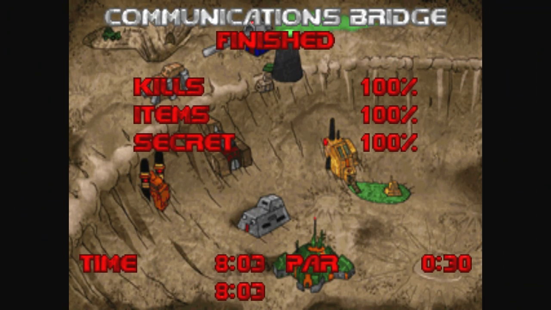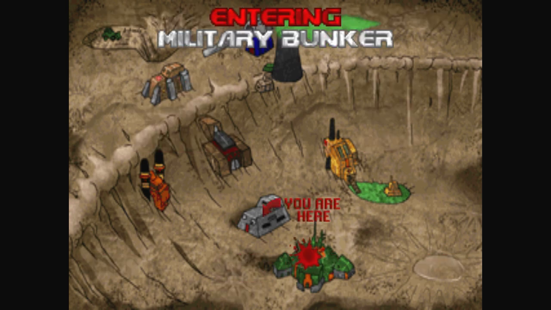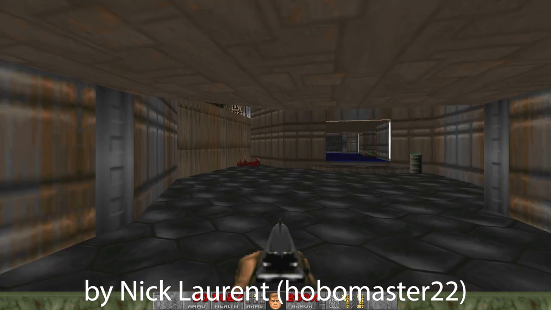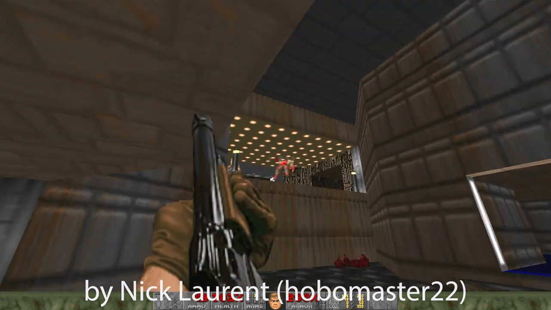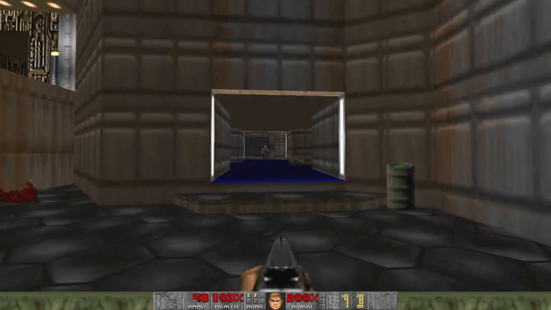Oh, look at that map. Communications Bridge. What a fun little starter map. And look at the map. That's so awesome. They actually drew their own illustrations. That's so dope. Next will be Military Bunker. Why not? Let's do another level, guys. We'll do 2 levels every recording if we can. So Military Bunker now.